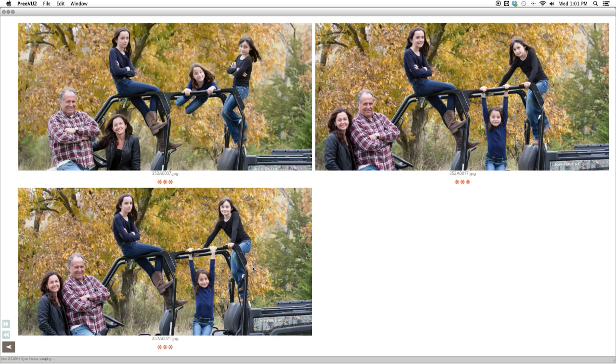And my client ended up saying, well, I know I'm going to want one of Delaney hanging from the bar because that's what she does all the time. We find her hanging from everything. So I'm going to go ahead and get rid of this one. I'm going to ask her, well, is this one no? Are we throwing it out of the mix? Or is this a maybe? Is this something that you might want to use in an album or some multiple image piece that we might do? And she chose no. And so I'm just going to give that 1 star rating.